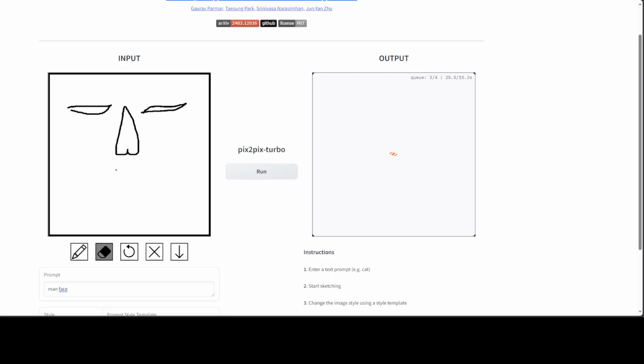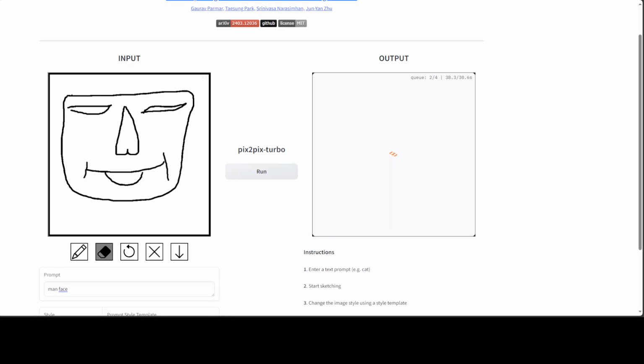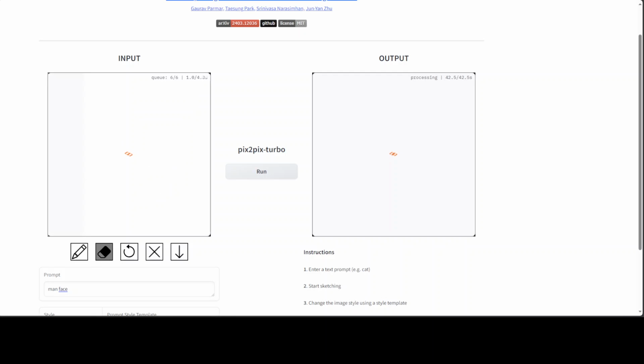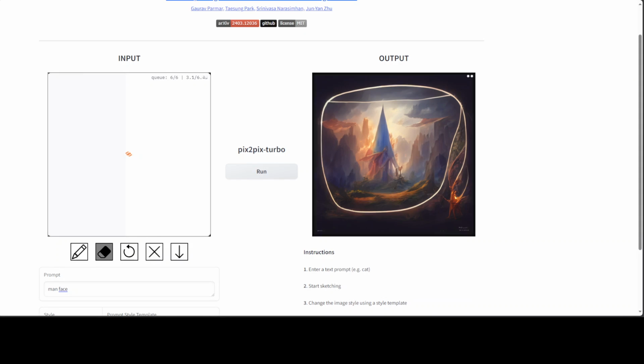I'm not a good sketcher, as you can see. Let me create the mouth and then maybe a face like this, and then maybe the hair. What happened? Let's wait for it to load.